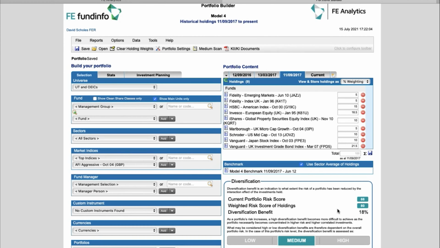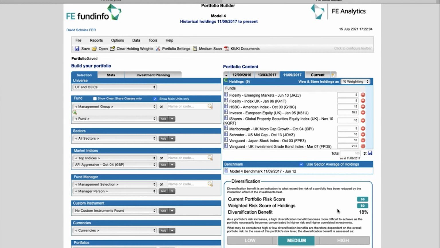And what does that mean? Well, diversification means it's going to lower the level of risk. So yes, if we worked out a very basic average on this particular portfolio, the level of risk you'd expect would be about 80, but that's not the level of risk you actually experience. The level of risk you experience is 66 because of that diversification impact in your portfolio, and therefore again, we think that's exhibiting a medium level of diversification.